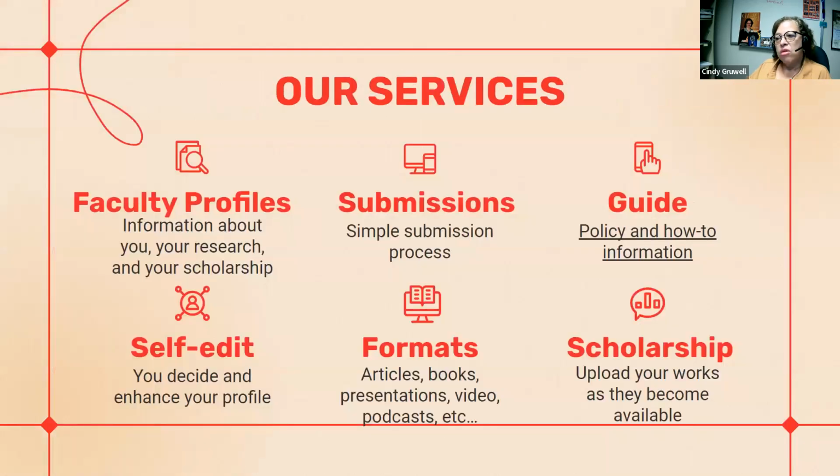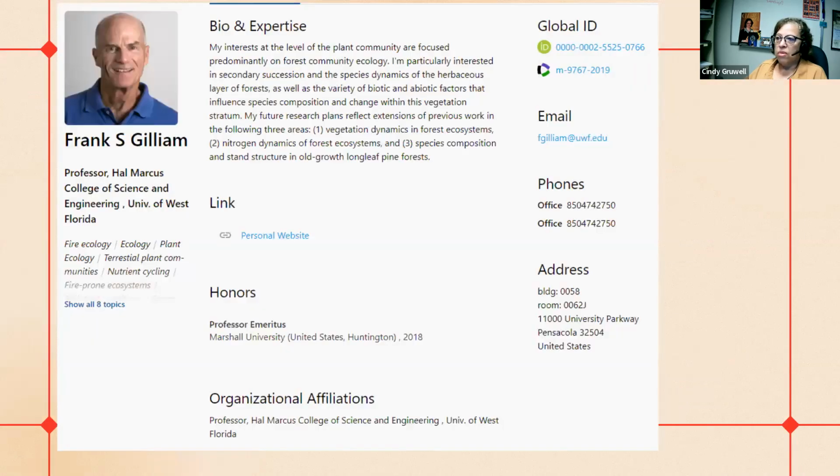Our services with the Scholar Commons include faculty profiles, submissions of your work, and a guide to policy. You can self-edit. We take a wide range of formats, so we take in articles, books, book chapters, presentations, video, podcasts, and so on. And of course, you can upload your own scholarship.